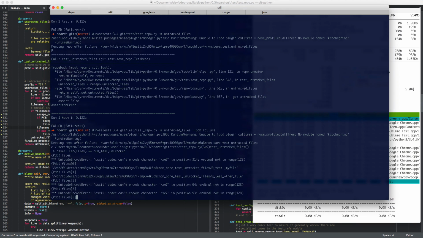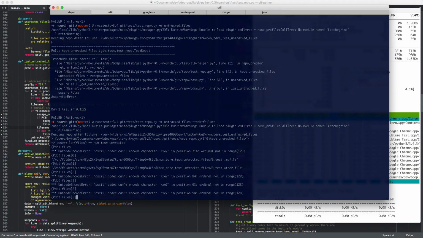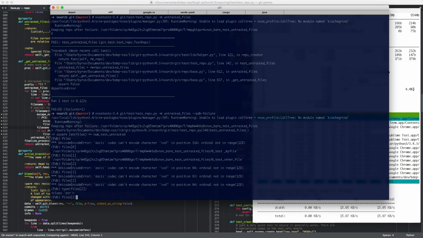Okay. Unicode encode error. Tries to encode. What type is this? It's a string. That's good. So it should already be properly encoded. Why does this thing want to encode as ASCII, by the way? Can't it just keep the UTF-8 that seems to be in there? I don't get it.